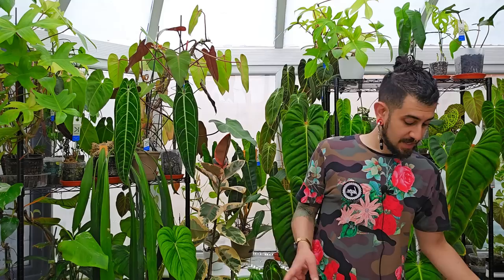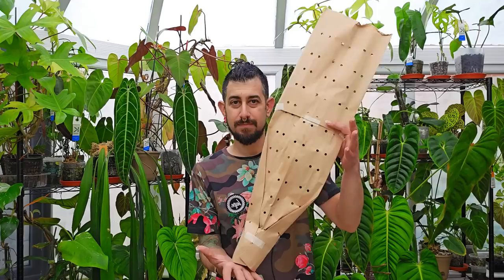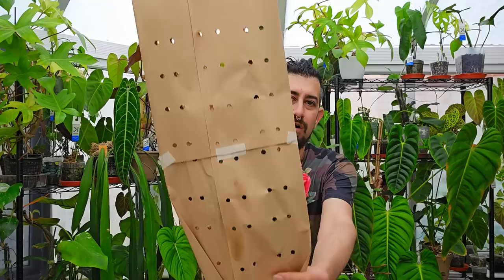And I can see, let's start with an anthurium first. Packaging, as always with Ecuagenera, is that kind of paper packaging with the holes all the way through. And they do have tags for absolutely everything. It still gets me really excited when they've got the tags, because it does help when unboxing and making sure that you've got all the right plants. You can see the plants properly at that point and it's easier, I think. So this is looking good.